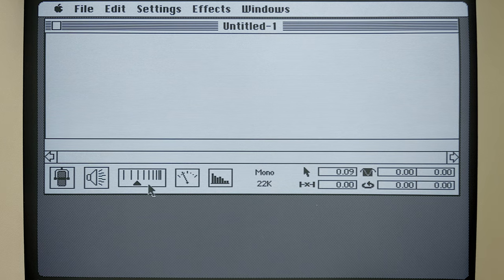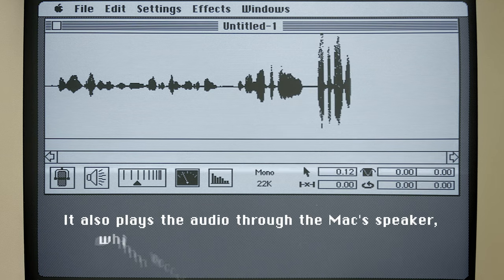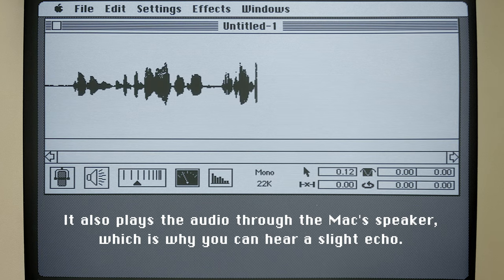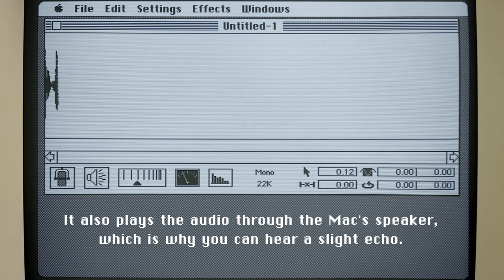Nothing's been recorded yet. This little guy here compresses the horizontal width of the waveform. And this guy, if we click it, and right now I'm talking into the Mac Recorder's microphone. If I move the gain up a bit, you can see how it's changing. And this will allow me to change the gain of the Mac Recorder to get it just right before I actually start my recording.